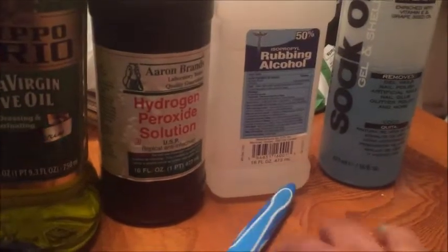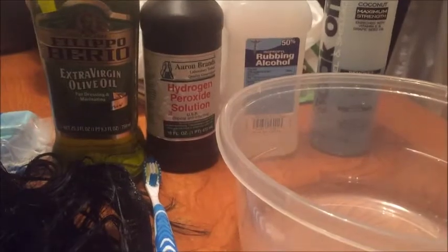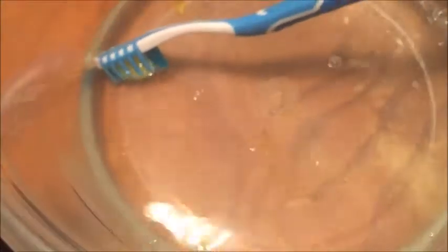I'm going to be using all of these together just as an experiment. I also have an old toothbrush to scrub the solution onto the weft to sort of get the glue off, and I have a big plastic bowl. I didn't put a lot of olive oil in there. You can smell some fumes but it isn't really strong — if you are sensitive to fumes, do this in a well-ventilated room. I'm going to mix it together and start applying it to the wefts now.